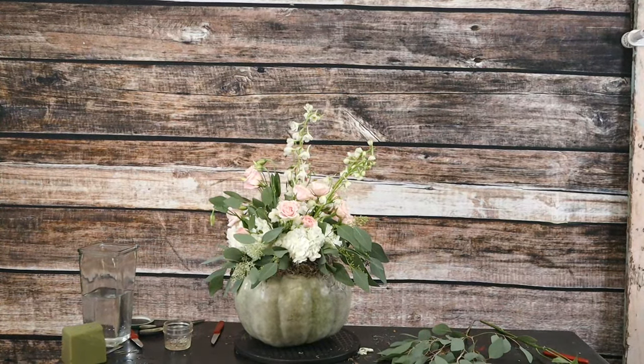Sheila, thank you. I agree, Miss Kay. It is very, very pretty. And I like that it's a green pumpkin, so it's more of a neutral. I guess for a baby shower, it complements it very well, those baby girl colors. Miss Melanie, such a pretty centerpiece for a shower. I agree. It is pretty.